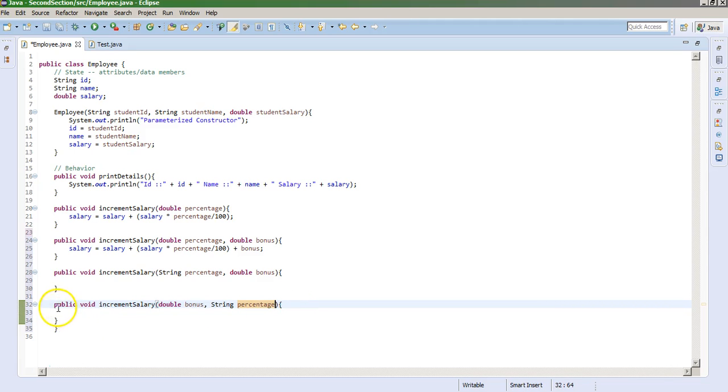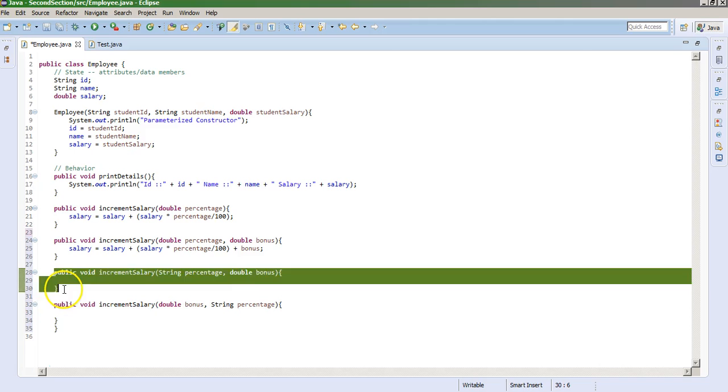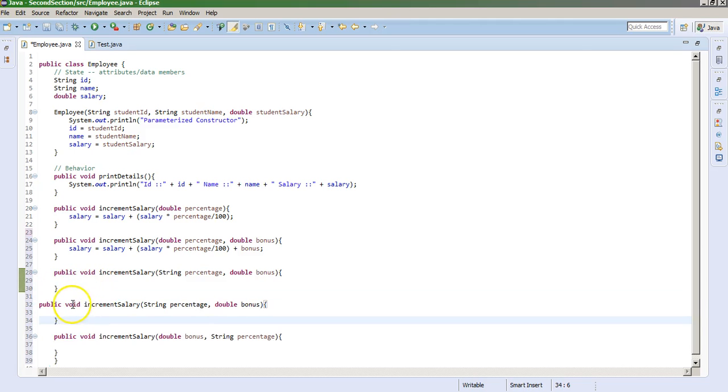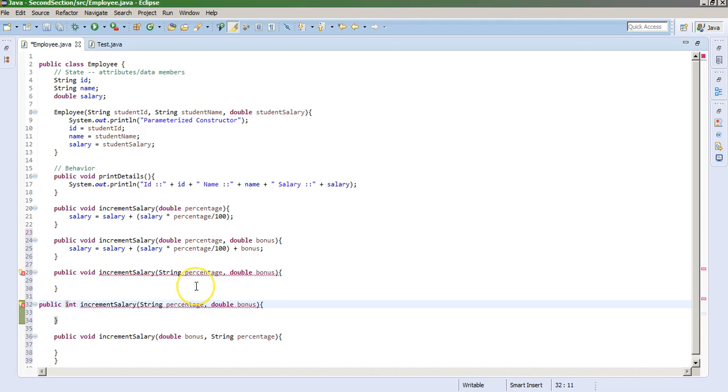The only thing that you need to know is, if you have the same method and just the return type alone changed, is it a case of valid overloading? The answer is no. In case of overloading, you don't really consider the return type itself.